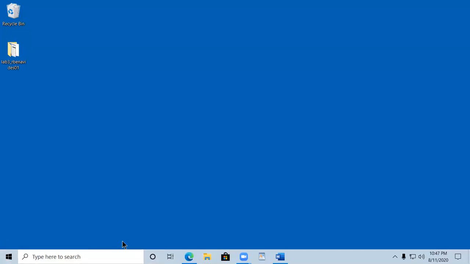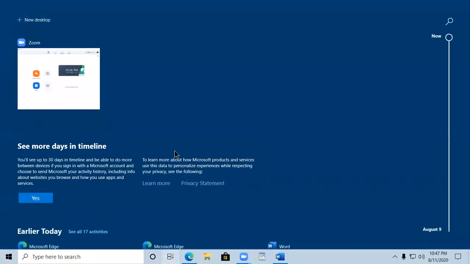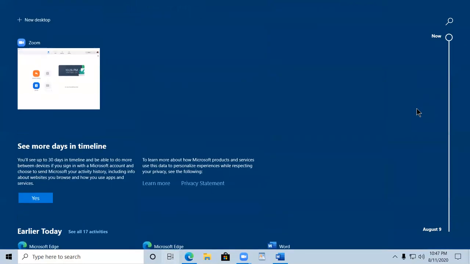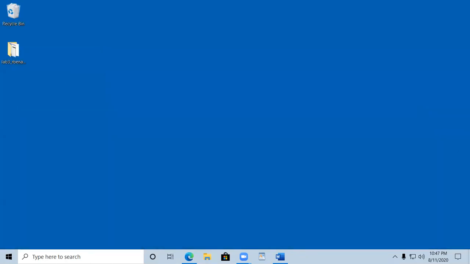So the first thing I want to do is point out where the icon is for task view. This is the task view right here. You click on it, you enter in the task view. Now task view really incorporates 2 ideas. At the top, we've got the ability to work with virtual screens, which is task view. And then we also have a timeline, the ability to go back in time. We'll cover that later, okay?